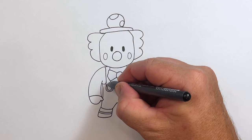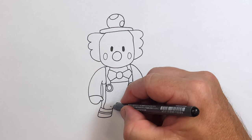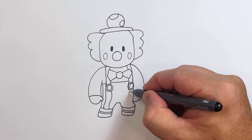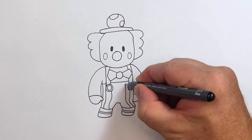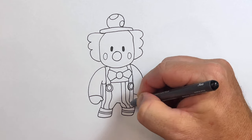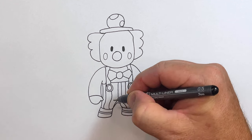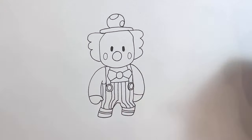Let's draw them on. So bring this one down and around like that. This one comes up and up like that. So it almost looks like this whole band's coming straight down. So we're going to do the same on this side and then fold that out like that. Now he's got another stripe coming up. And notice how it changes angles when it hits where the legs come out. Same on this side here. And folds down like that, and then here, and folds down like that.